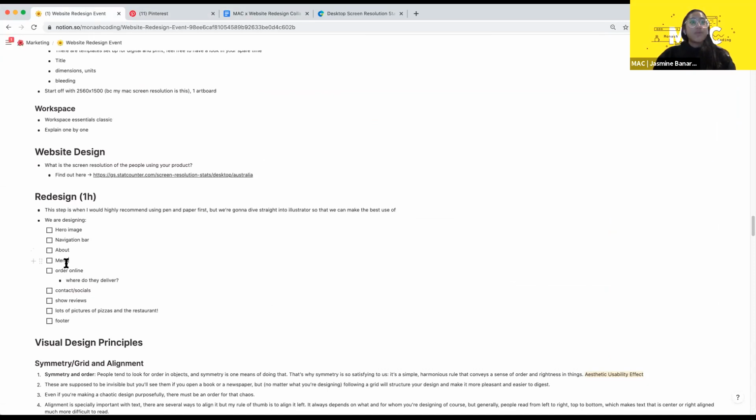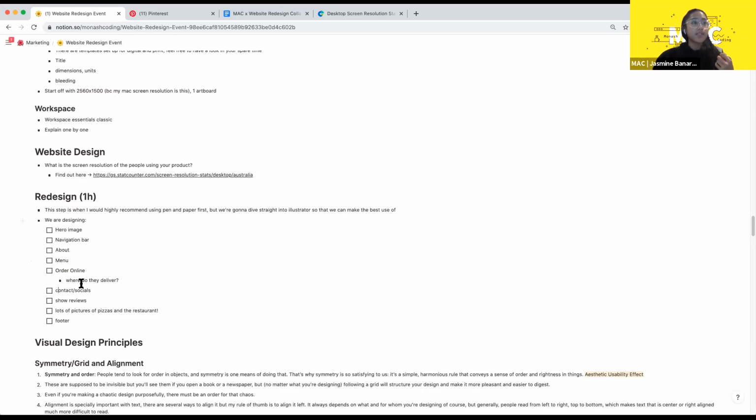And also obviously we want a menu, because if people are ordering online, or if they just want to browse what your food looks like, you have to have a menu. That's pretty much essential for restaurants. And also another thing is you want to have an option for them to be able to order online. So I don't know yet if we're going to have a section specifically for ordering online or a different page for it. All I know is that I want to be able to let my users order online.